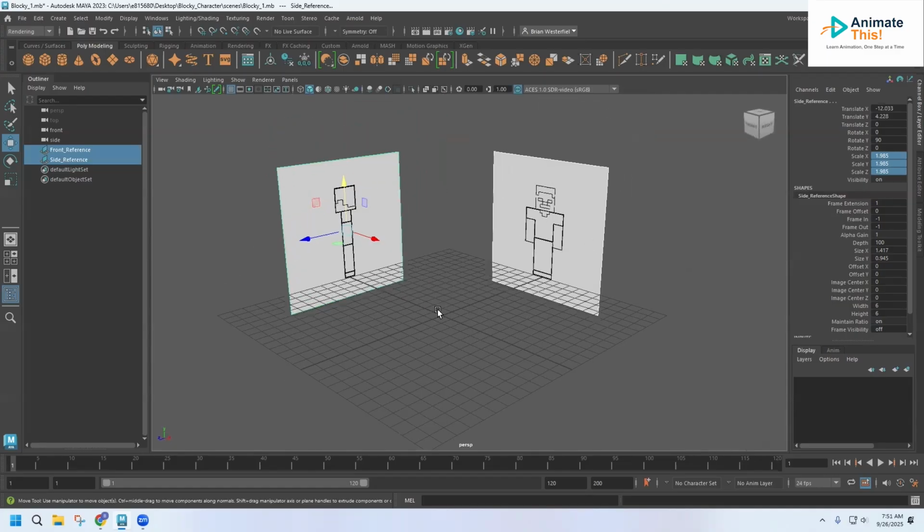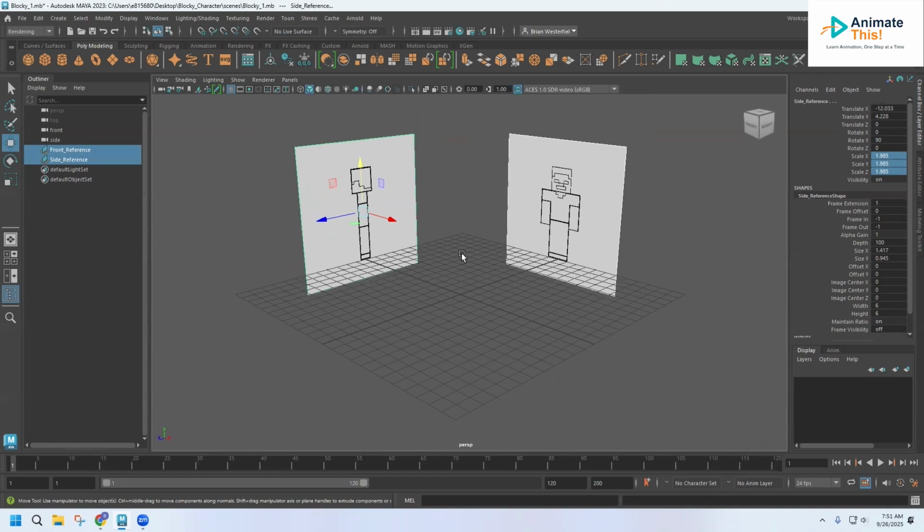So now I've got my reference images set up. I don't want to accidentally mess them up. So what I can do is over here on my channel box layer editor, if I go down towards the bottom, there's this display tab and it says Layers, Options, Help. If I go over to the far right, there's this one that has a diamond and a circle. It says create a new layer and assign selected objects. Make sure you have your front reference and side reference selected and then go click it. And it's going to basically create you a layer.